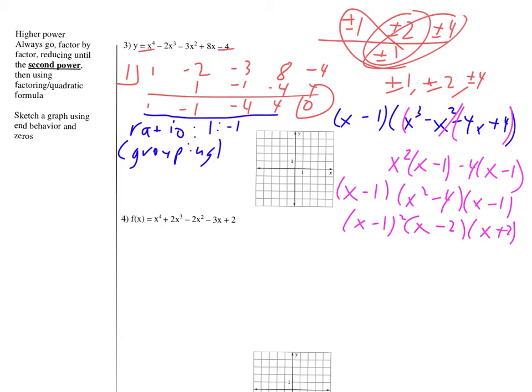So now I'm going to graph this where I have my zeros at 1, which is a multiplicity 2, which we know is going to be a bounce. We have 2 and we have -2. So I have a degree 4 positive here, so we're up and up. We got 1, we got 2, we got -2, and then the 1 is going to bounce. So there we go, and there you go.